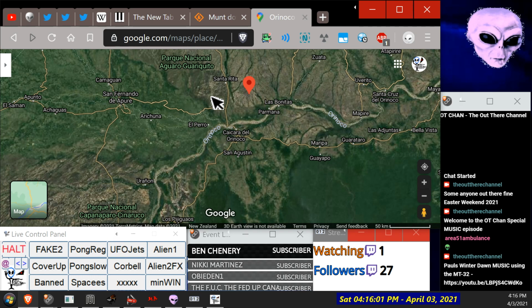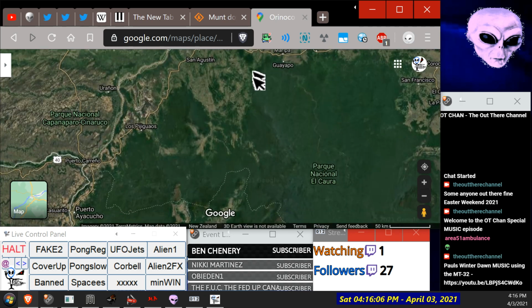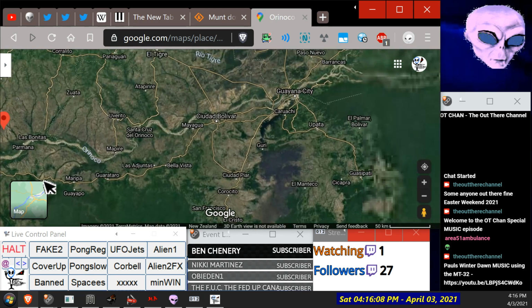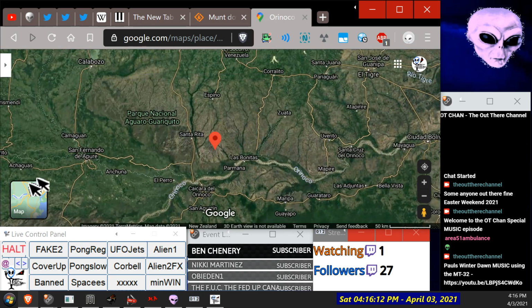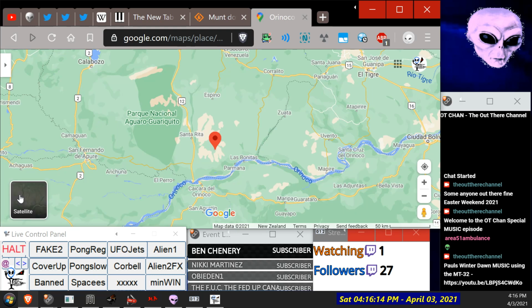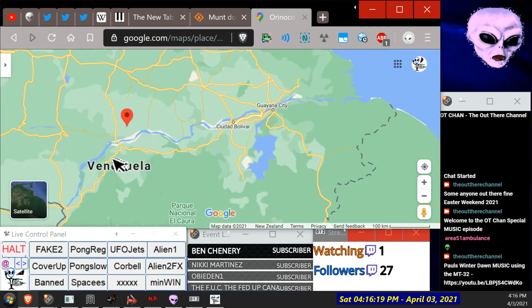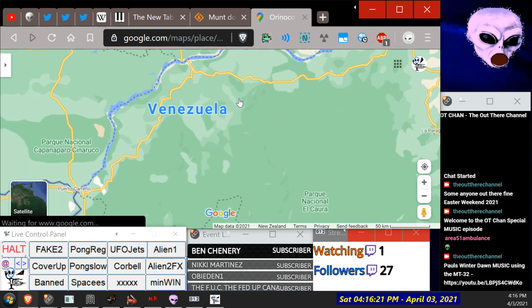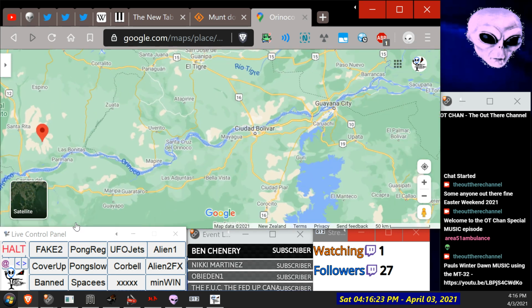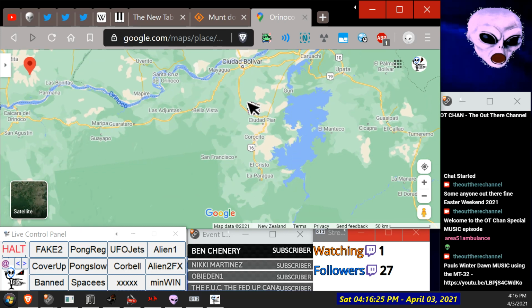I can't see it. Oh, here it is. Oh, yeah. It looks fairly big. There we can see it. No wonder we couldn't see it, we weren't in far enough. So it connects to a big lake here.